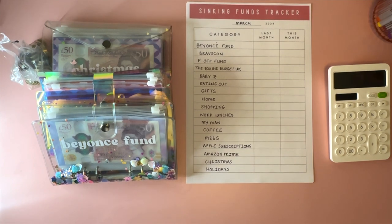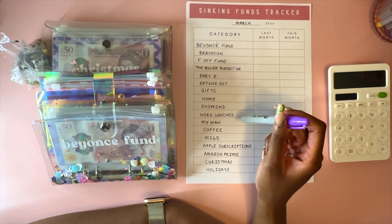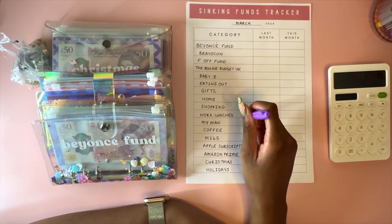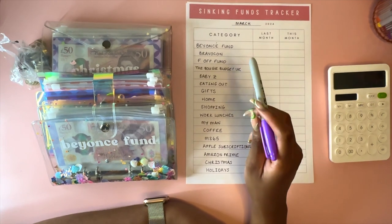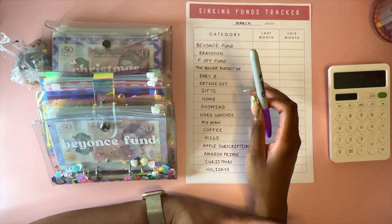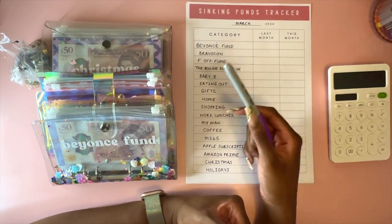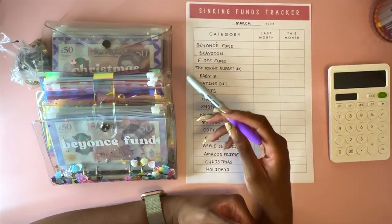I'm just counting what I've saved this year. If you've been here for a little while, I saved five thousand pounds for my house deposit last year and thirty-two hundred in my emergency fund, but we're not counting that. I'm also not counting totals for some things because I've spent money - like I've booked holidays using my holiday fund and bought stuff from my lux fund. So I'm only counting what I actually have in cash or in the bank currently.